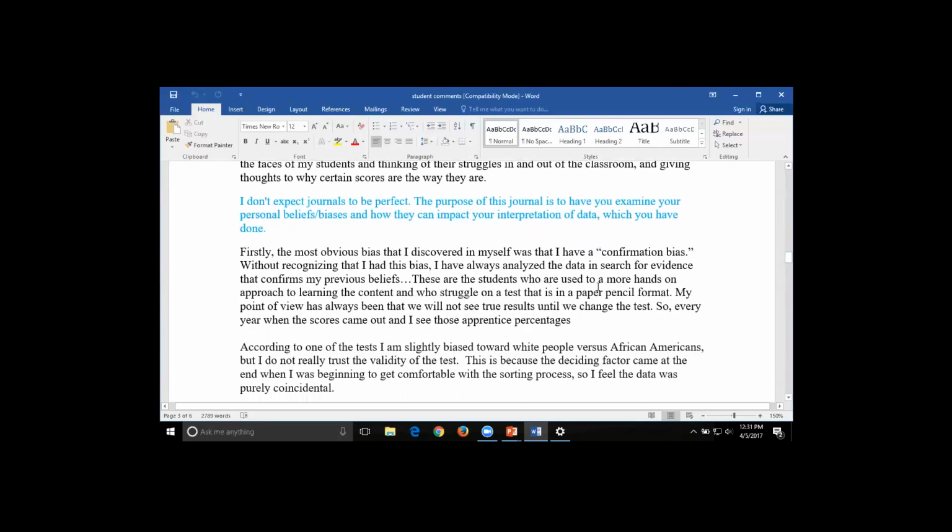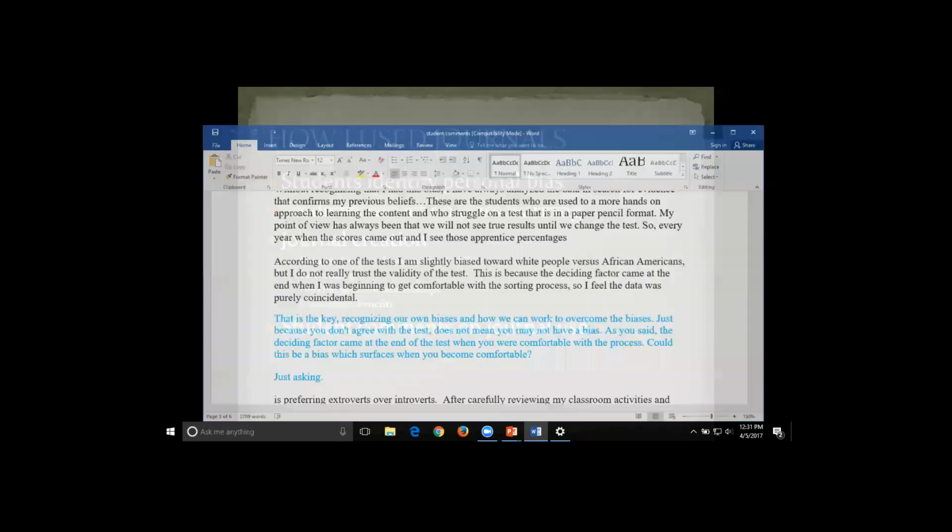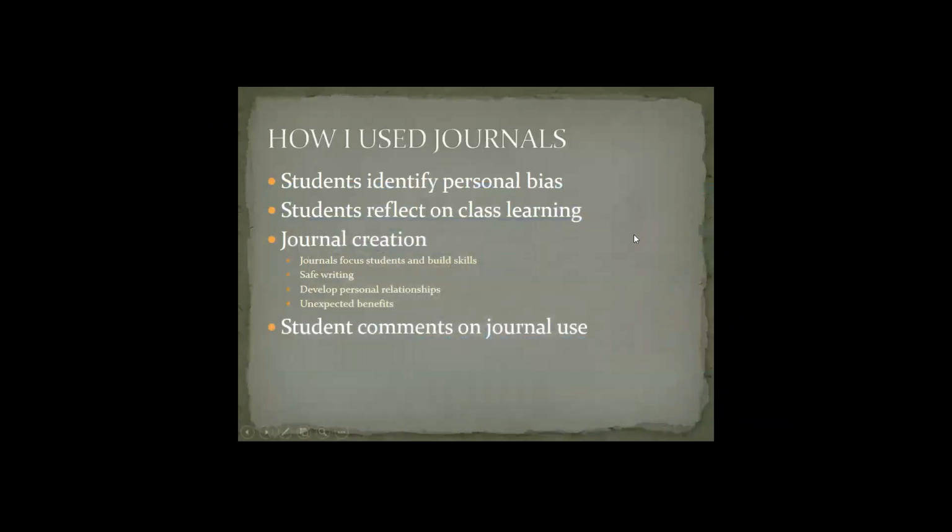And I don't expect journals to be perfect. I'm not going to grade these as if they were writing an essay, because I'm not asking them to write an essay. I'm asking them to do a reflection. So in some of these, you're going to see a little bit of rambling, but that's okay. You do grade them? Yes. I actually grade the journals holistically. Did you address every part of that prompt? If you did, you get full credit. I'm not going to grade you on whether I agree with your statements or not. This is a time for you to reflect.